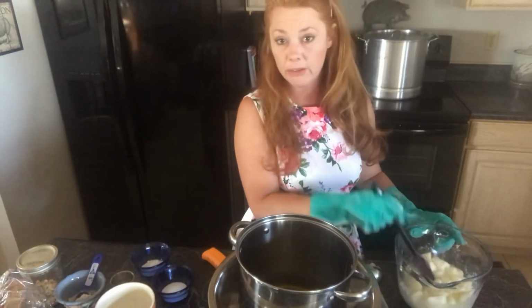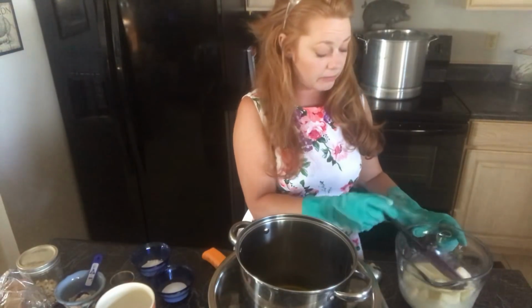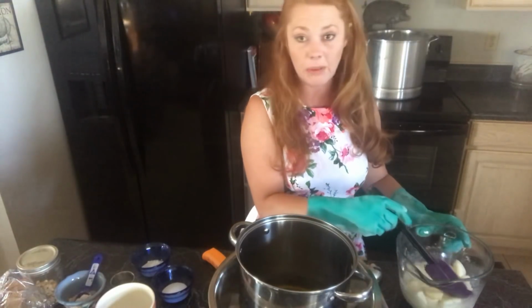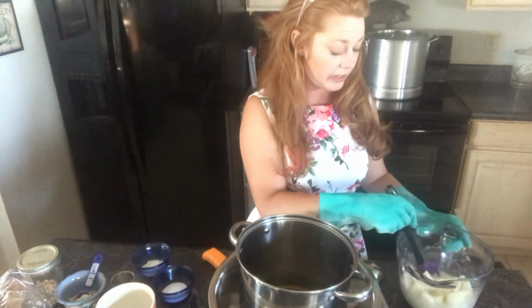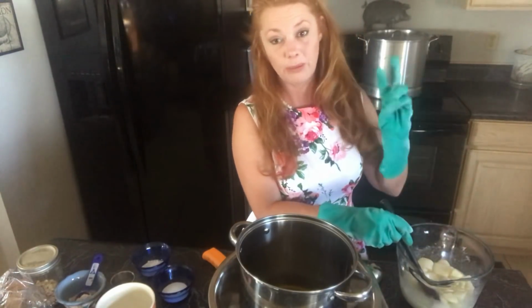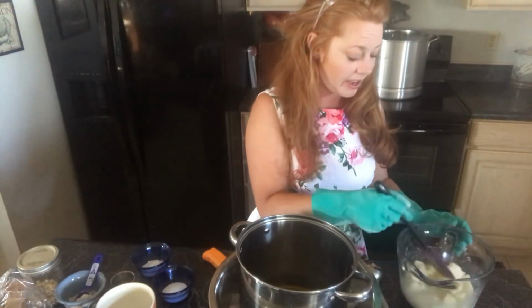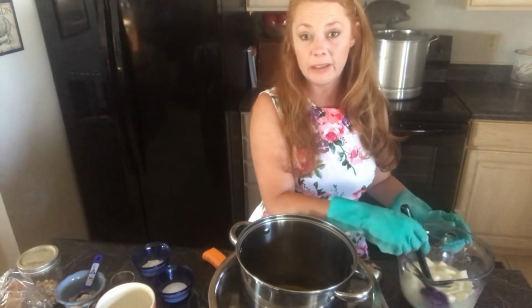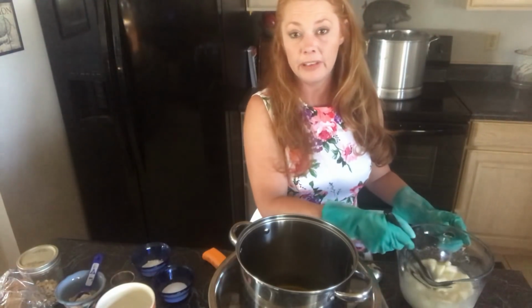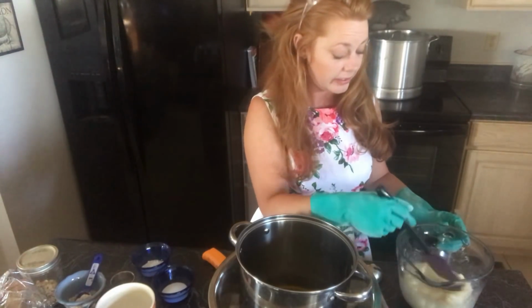But I use three different oils. I have experimented with different oils, and I continue to do so just because I like playing with the science of it. But my tried and true recipe that I really stick to is three oils. Oh, my hands stuck together. So three oils. I use olive oil as my predominant and heaviest oil. There's lots of reasons that I chose it.